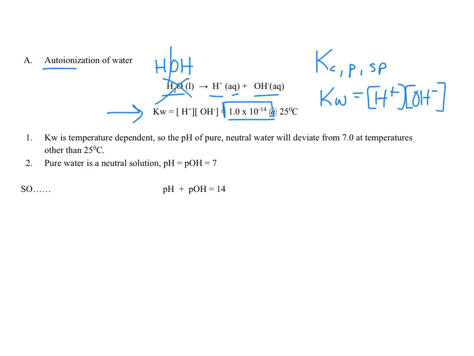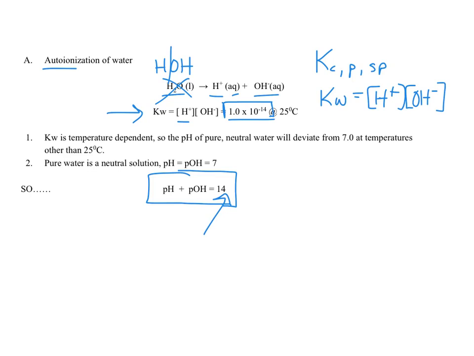The reason why that's important is because we're going to be dealing with acid and base solutions where maybe we know the concentration of hydrogen and we need to find the concentration of hydroxide, or the other way around, and we can use this equation to do that. Another equation we can use is our pH and pOH. When we add those together, it's going to give us 14. So there will be times where we're able to calculate pOH, and so we can use this equation to work backwards and solve for the pH value of the solution that we're looking for.